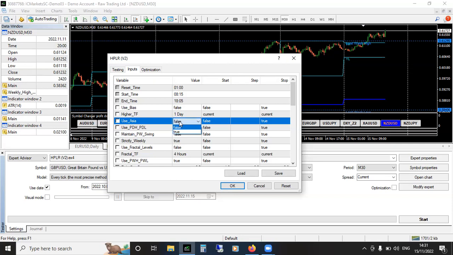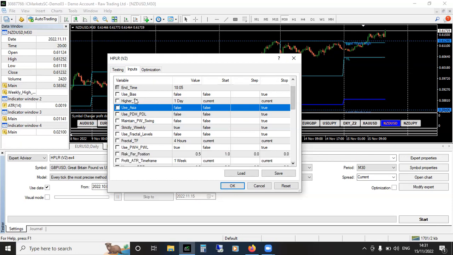So you need to choose one way to trade. You need to tell the EA what particular way you want to trade. You can choose to use previous day's high and low. And for your previous day's high and low, you might choose that you don't even want it to be strictly the high of the week. So for that, you can just say use previous days.